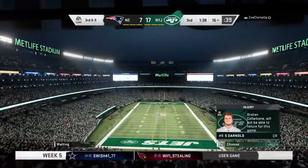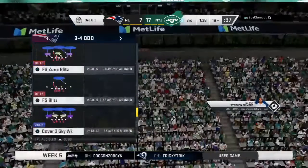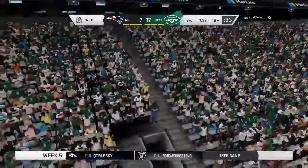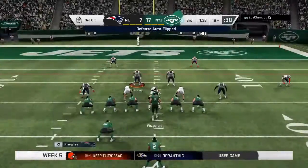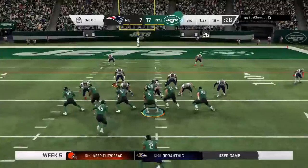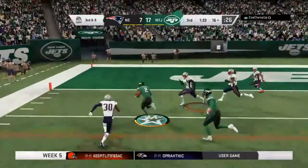No, it's incomplete. Once you get into the red zone and the safeties have less ground to cover, you better be quick with your delivery. Not much space to get a ball in there. Yeah, when that field shrinks with those safeties, it's almost like there's a couple extra defenders out there, right? It certainly is. They end up taking up extra space just because there's not enough space for receivers to run through. On 3rd down, it's Cannon.